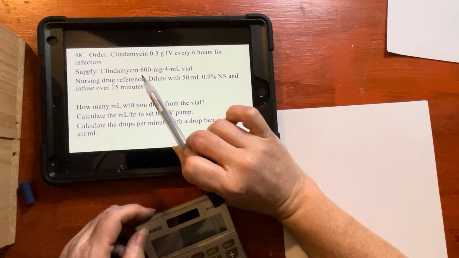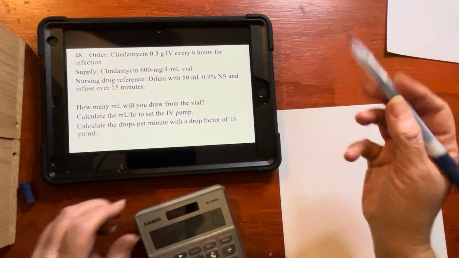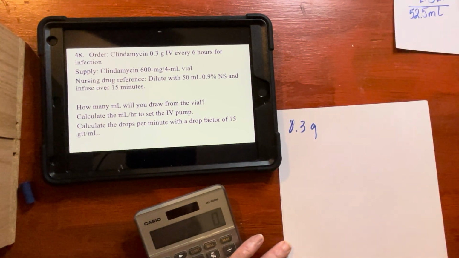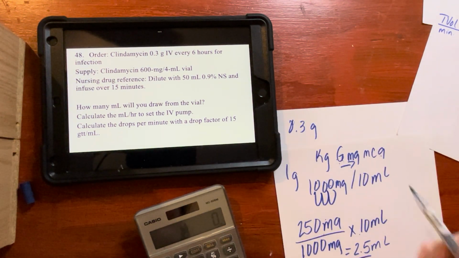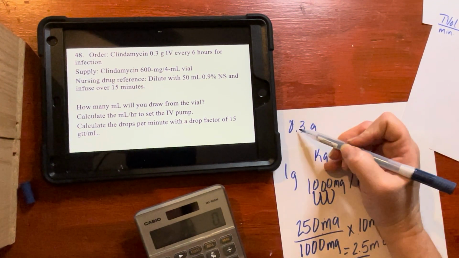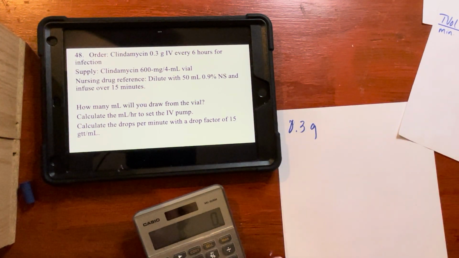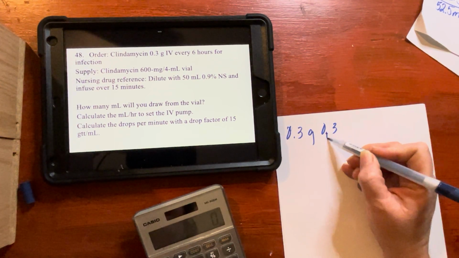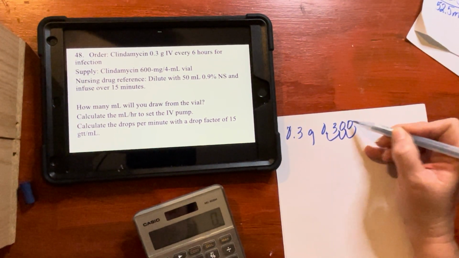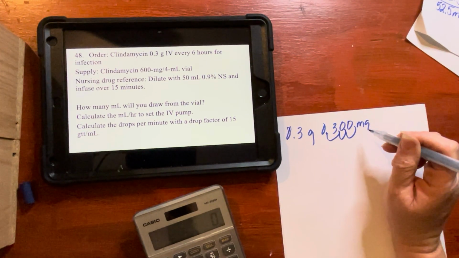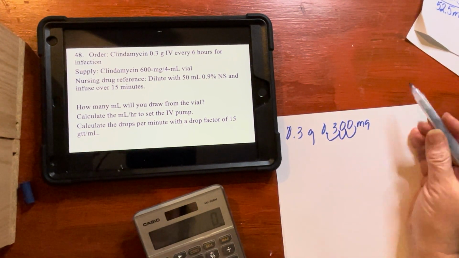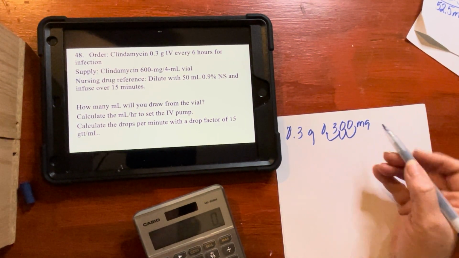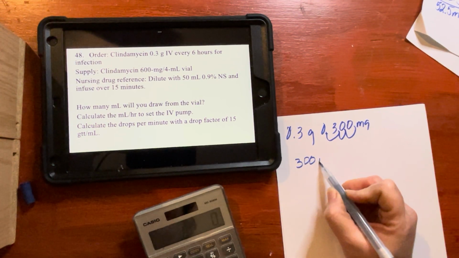The first thing we got to do is get these to have the same last name so they could go in our fraction. 0.3 grams. Okay, so we're going from grams to milligrams, which means we're going to move that decimal to the right, three places. So I'm going to just write it right here, 1, 2, 3 milligrams. I really do that on my test, even now, because I don't want to jack it up. A decimal will kill somebody. So what he wants them to get is 300 milligrams.